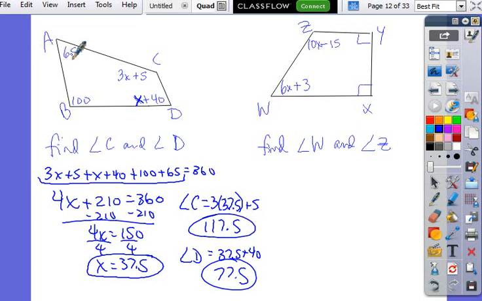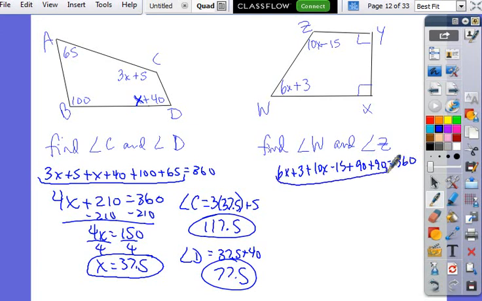Give me the equation. 10x minus 15 plus 6x plus 3 plus 9 plus 9 equals 360. All right. 6x plus 3 plus 10x minus 15 plus 9 plus 9 equals 360. Does the order over here on the left make a difference? No. Could I have put 10x minus 15 first? Yes. Sure. It's going to be the same thing at the end. All of this combines just like it is.